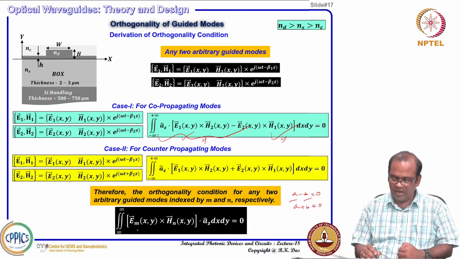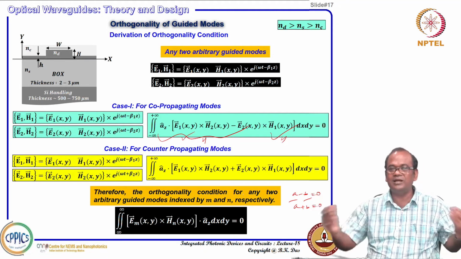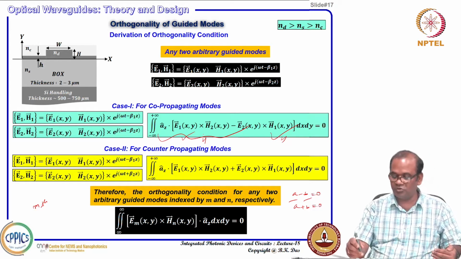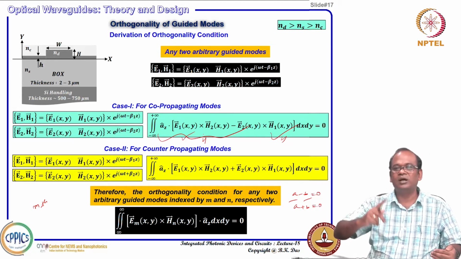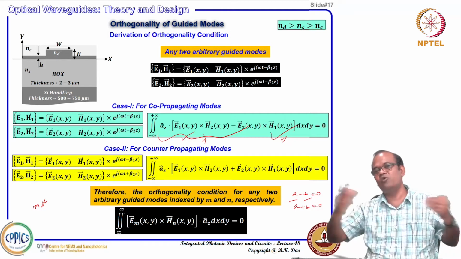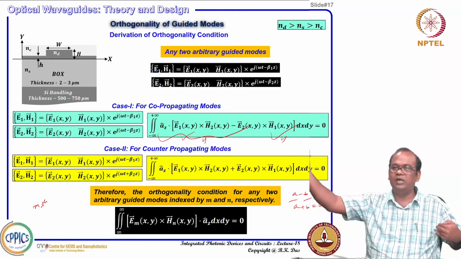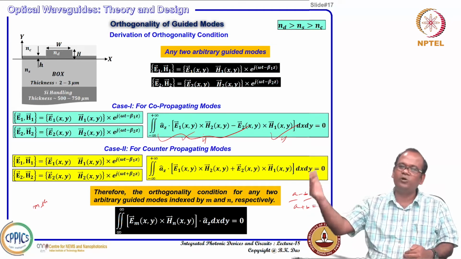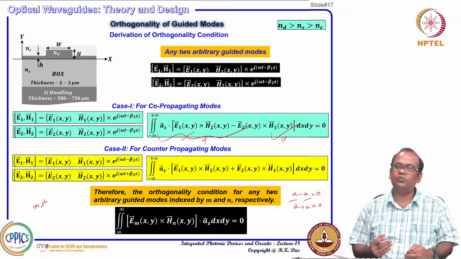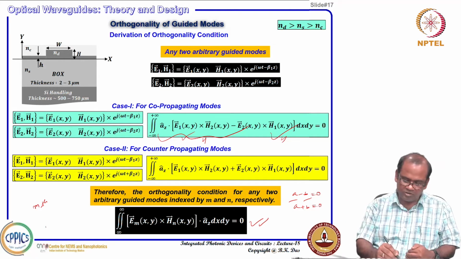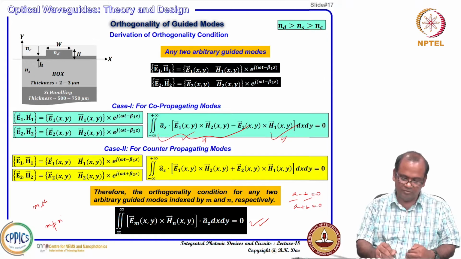For the first term, instead of 1 and 2, for generalizing this, I can consider the mth mode. One should not misunderstand that 1 means the first mode and 2 means the second mode. It can be any mode. If you have 10 different modes, you can choose m as one of them, and n, if it is a different mode, you can choose n as one of them. Obviously, while deriving this, we have considered m not equal to n.